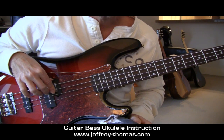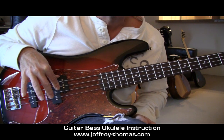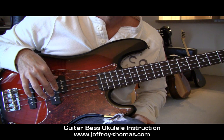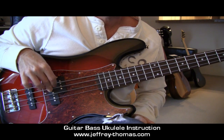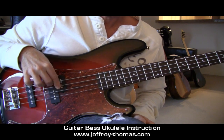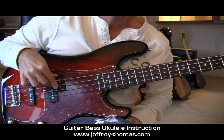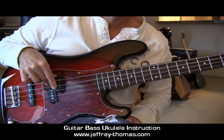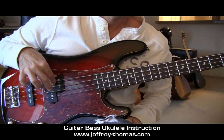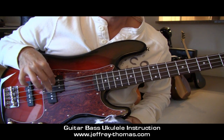So anyway, number 1. Example number 1 here, I'm going to walk through really slow, counting, and then I'll put the metronome on it. Ready, go. 1 E and a 2 and 3 E and a 4 E and a. Okay, that was example number 1. I'll loop it with time. Ready, go. 1 E and 2 and 3 E, 4 E and a.